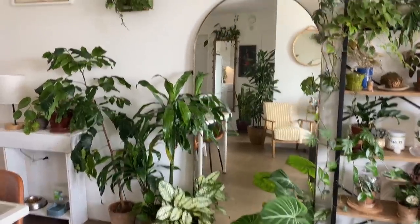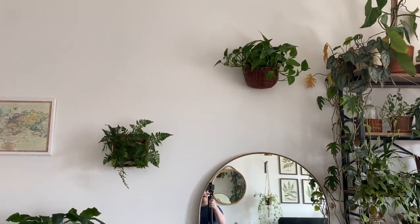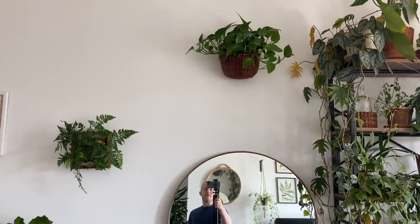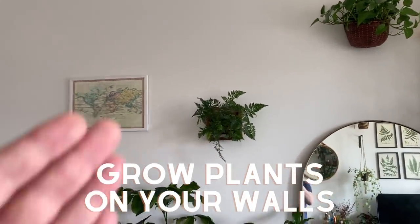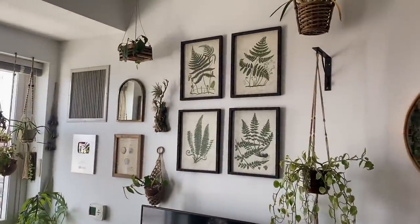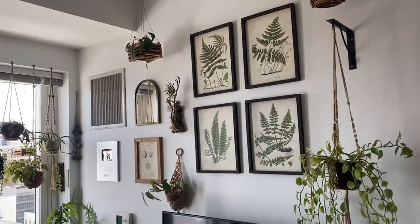But when you're working a little bit beyond that, I think you really want to make a statement in your home. You can see I have some of these plants up on the wall. So there's a bunch of different ways that you can start decorating your home as if you would be decorating with art. And I do love utilizing art here in my home. I think some of my art is a little too plant related for the amount of plants that I have in my home, but I can't help it.